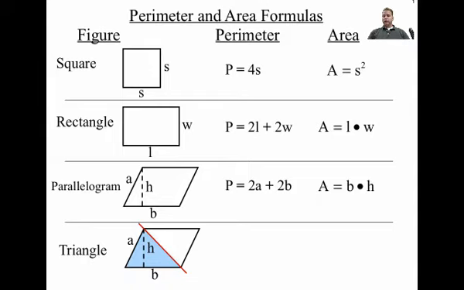So that gives me a triangle, but I've got that other part that's in there too. So let's get rid of it. Remember, for a parallelogram, it was base times height, but actually before I do that, let's do perimeter. We've got 3 sides of a triangle, so it would be A plus B plus C. Now let's go to the area. Remember, parallelogram was base times height, but we only have half a parallelogram, so let's do base times height divided by 2.